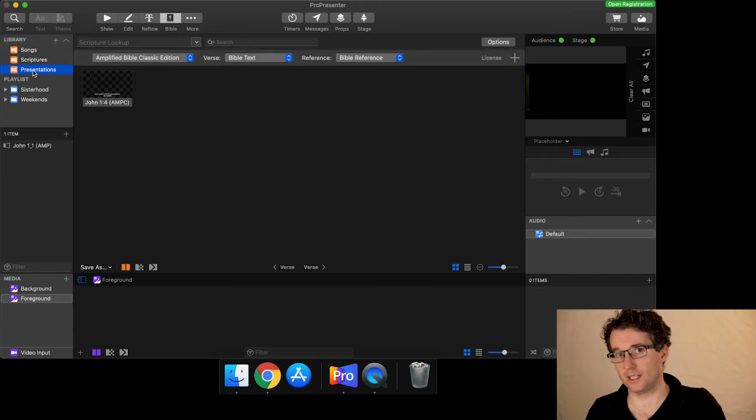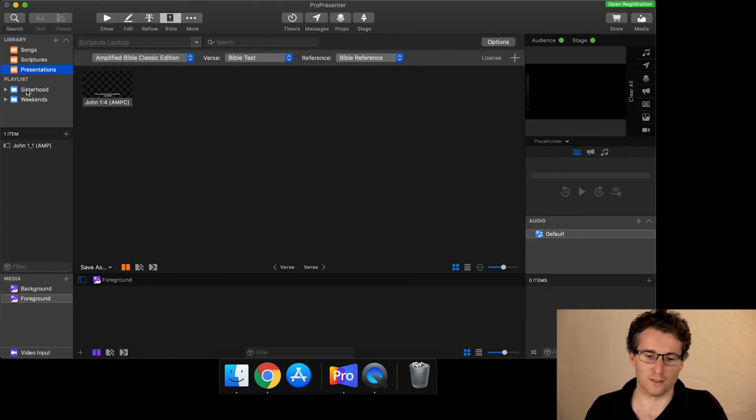Your last folder there would be your presentations, and that's to hold all the other parts of your service, whether that is your offering, the salvation, MC moments, pre-service things, baby dedications, all those kinds of things that you wouldn't fit into a scriptures or a songs category. That's where you can hold all that and just keep a very clean interface as you go through, and that's going to help speed things up and also help find things later on.